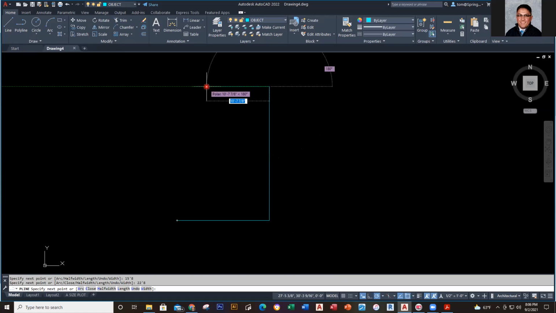Does it matter if you're using polyline or line? Would it make a difference? In this one, it will. Your polyline is going to make a big difference for this one. Because what I want to do is I'll show you the magic in a second here. Watch what the polyline does.